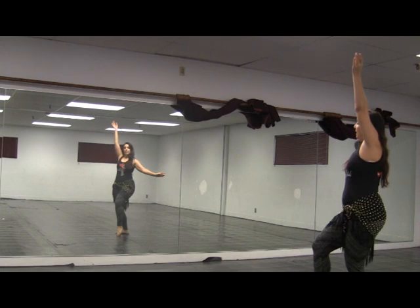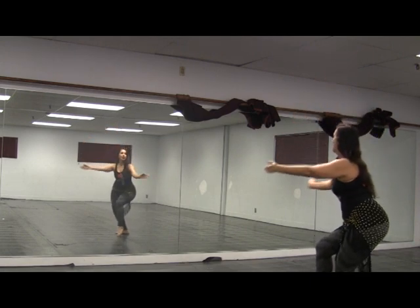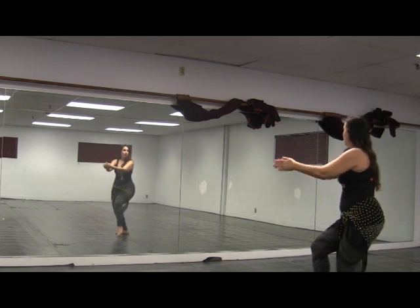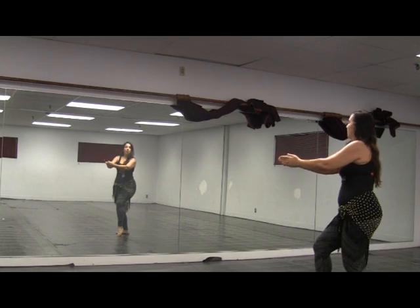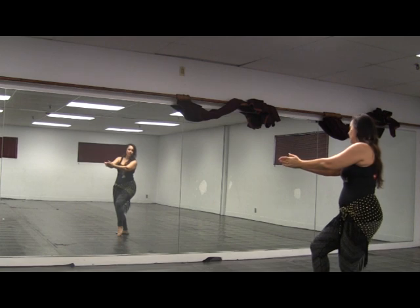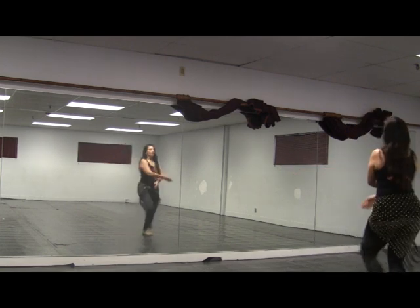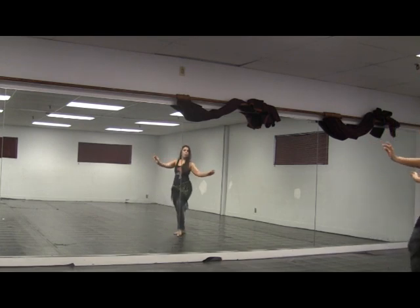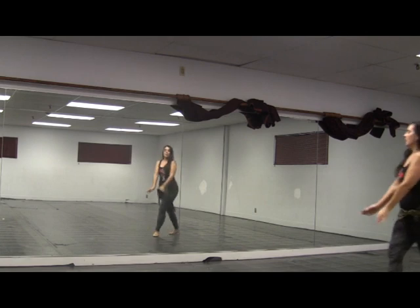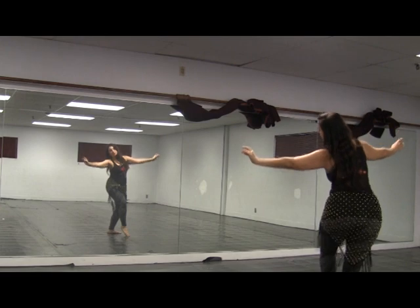But we're going to do a hip drop. So we're going to go drop, drop, drop, clap. Now if you have zills on, you're going to clap your zills together. Otherwise, you can just clap your hands. Now we're going to continue going that way. So as you take this, maybe look over your shoulders, a little cue for where you're going next. So arms are going to come back in. One, two, three, four. Step, shoulder shimmy, step, shoulder shimmy, step. Two, three, and drop, drop, drop, drop.